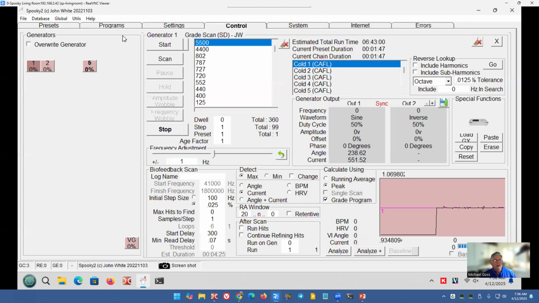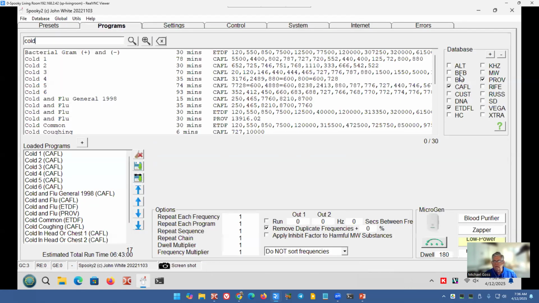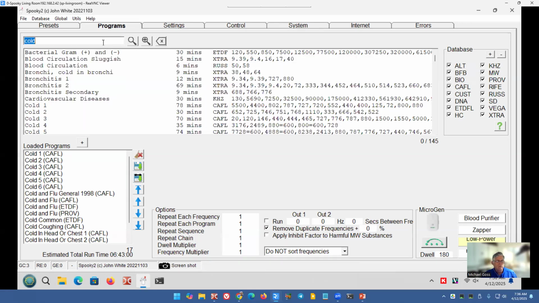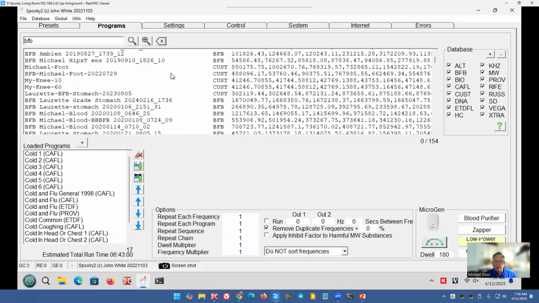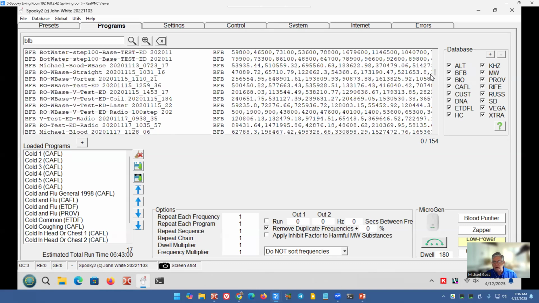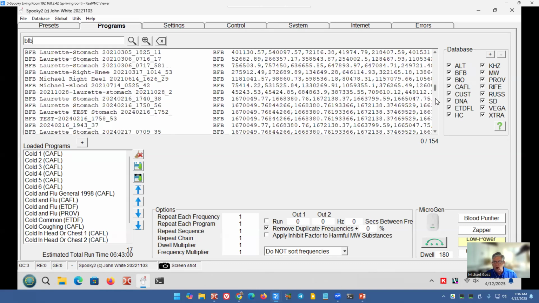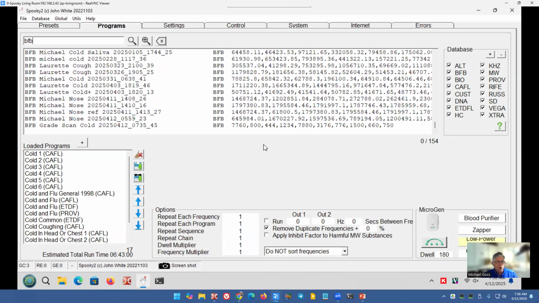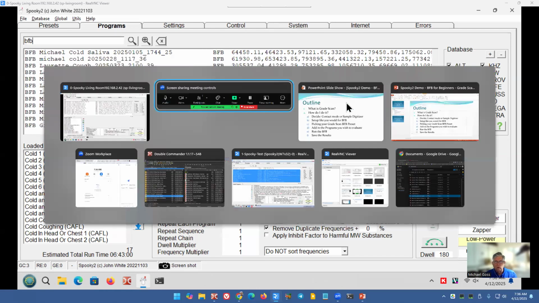And so now in my programs tab, and notice it forgot everything. We'll turn these all back on. It remembers that. And then we'll do a filter for BFB. And if we go to the bottom, one of the things that happens when you do a biofeedback is it always adds the new ones all the way to the bottom of the list. And there's no way to sort them. This is what I just did. So I've just saved that. So now I can use that as I want in a program, in a killing program, because this is what this is. Okay, so let's go back to here.